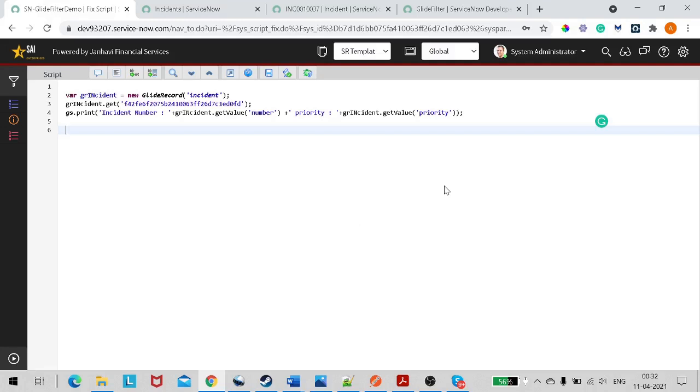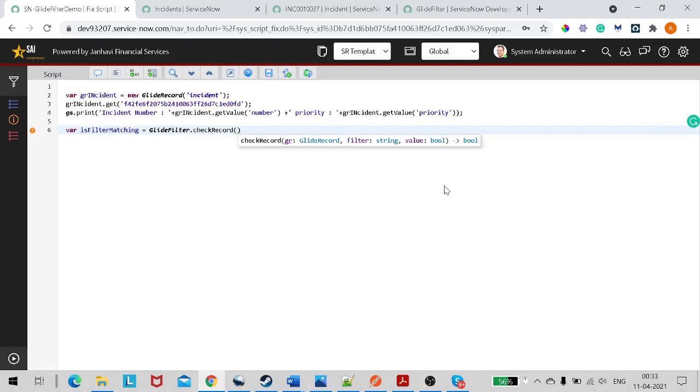So it's quite simple. I will give variable isFilterMatching. It's a boolean, because our method will return a boolean value. So we can simply go with GlideFilter dot, and we can see there is only one method called checkRecord, so we'll select checkRecord.